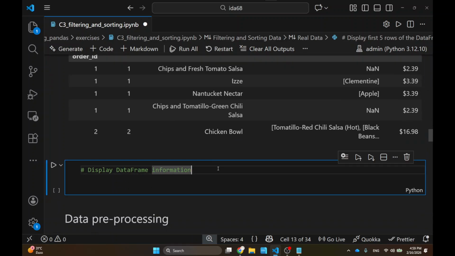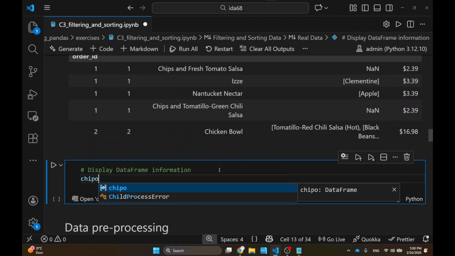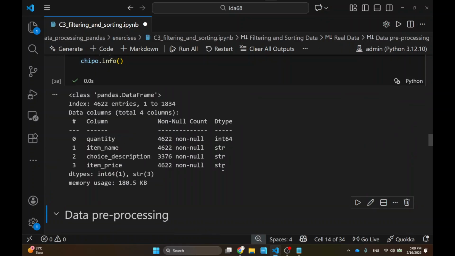Okay. So again, let's just check to see if there's any missing data, right? shippo.info. Okay. And again, this one shows me there are about 4,622 rows, but in this column there's some missing data. There's actually a lot of missing data in this particular column. But this one is actually okay because it's more like a description. So maybe we don't need descriptions in all of the menus in here. So we'll just leave it like this, okay?